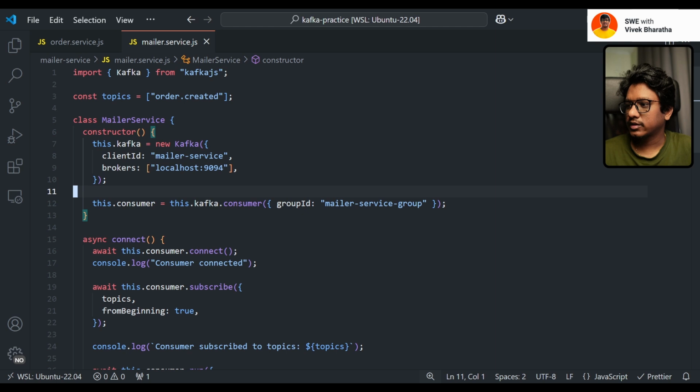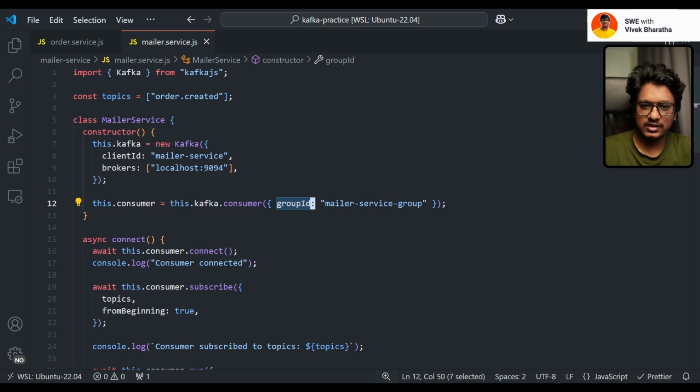That's it. Okay, now we are getting the consumer instance. If you can see the difference over here, in the consumer, when you're giving the instance, we should actually pass the consumer group. Remember, any consumer should be part of a consumer group, and there can be n number of consumers in the consumer group.